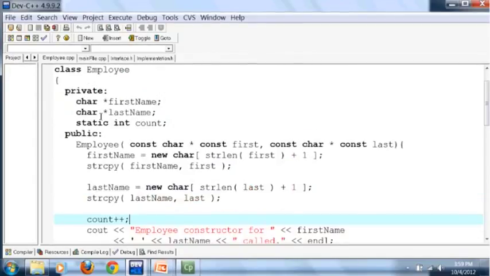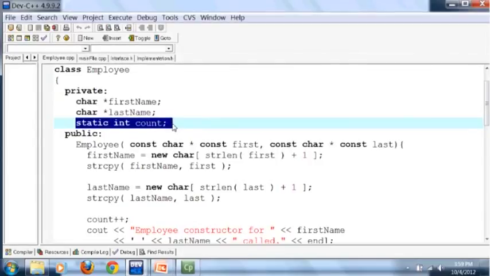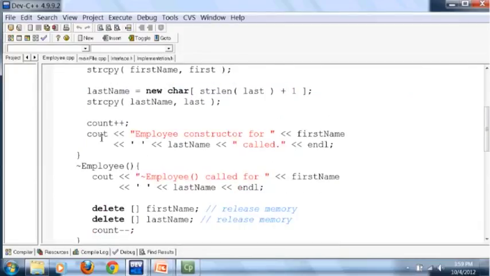Because count is a static data member, and you want to know how many objects of that class have been created, or we can say that any of the objects may want to know how many objects of that class have been created so far, right? And then in cout to display the message employee constructor for first name and last name called, right?